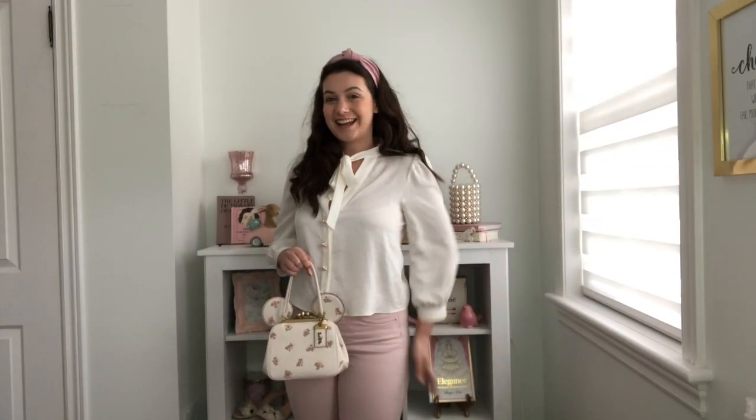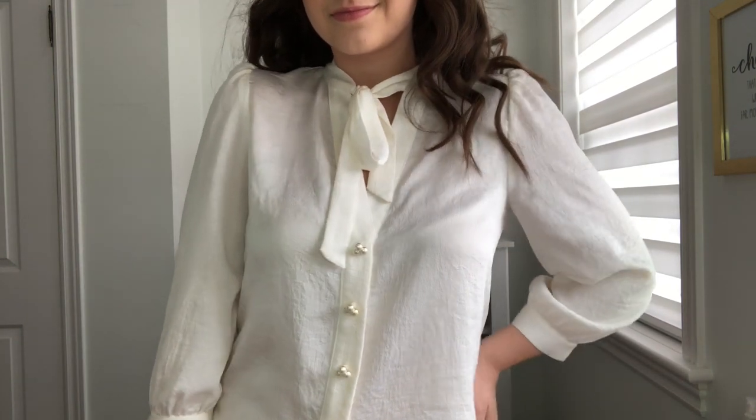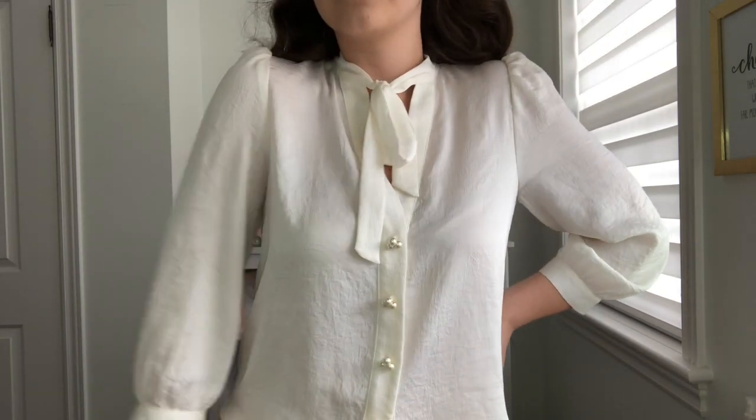Here is the next outfit — I think this one is super cute and a little bit warmer than some of the others, so it's a great choice if you're still in very cool weather. In Canada it's on and off, so this works well. First we have this really cute blouse from Zara — it has adorable little pearl details going up the buttons and also on the cuffs of the sleeve. It ties up in a little bow around the neck and it's so cute and Gossip Girl.